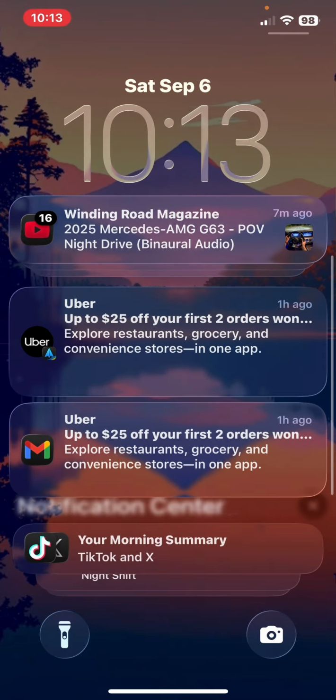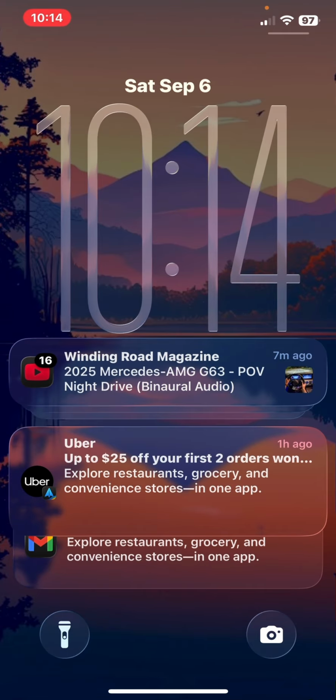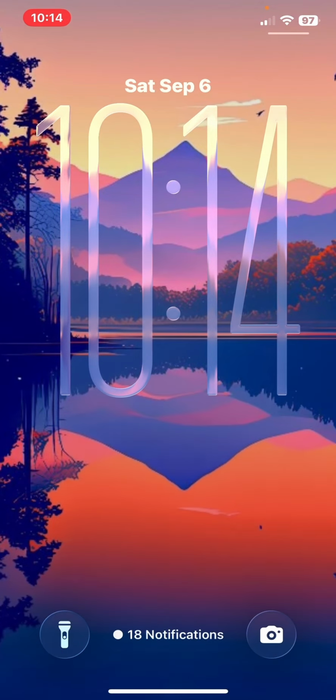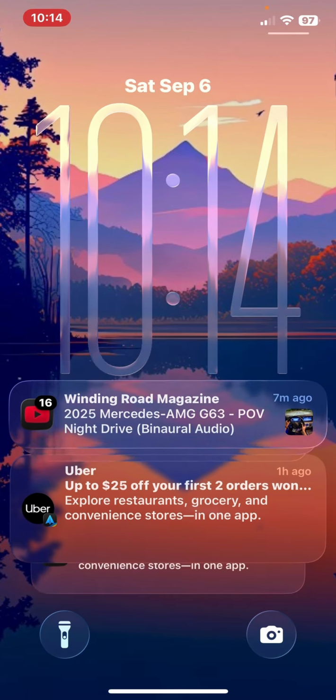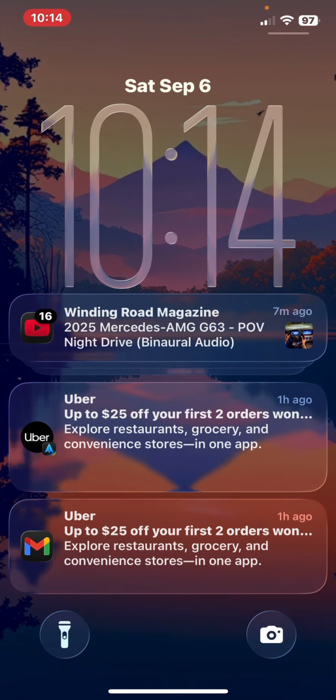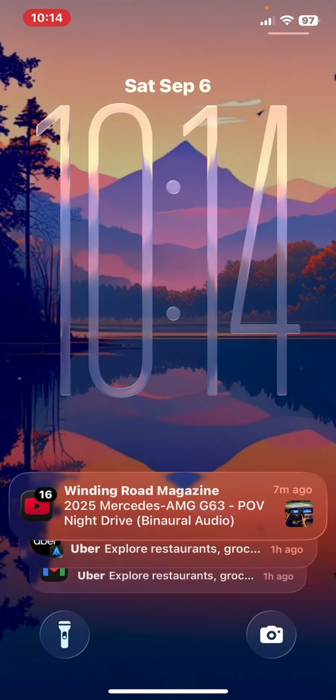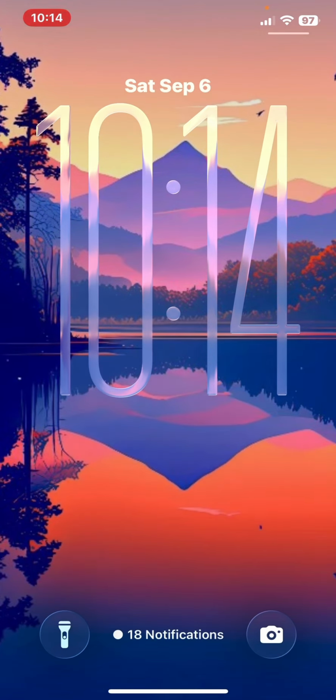One thing I really like with the lock screen is when you swipe up on the lock screen, if you have the large clock or any clock, the wallpaper will get darker. I believe that was new in Beta 4 to make it easier to read the notifications on the lock screen. And I also like the fact that you can have a large clock.